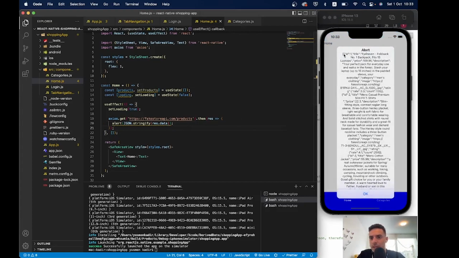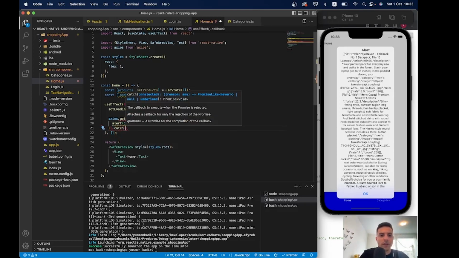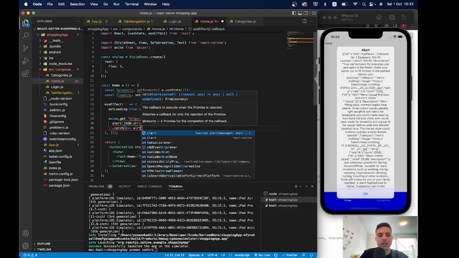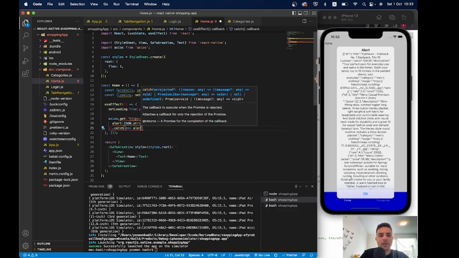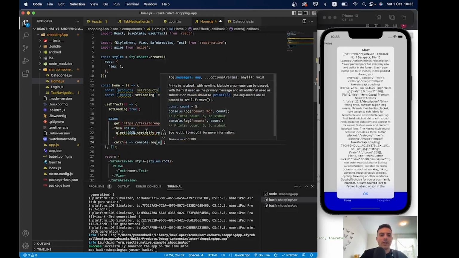Okay, let's see once again. So we have ID. All right, res data. Once we have the data, we can say catch. If we have an error, we can alert or console log this error, console log error.